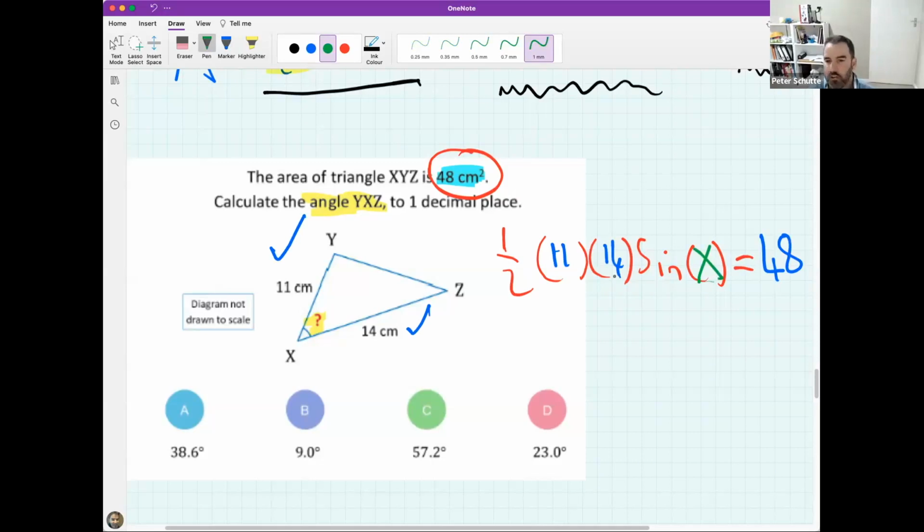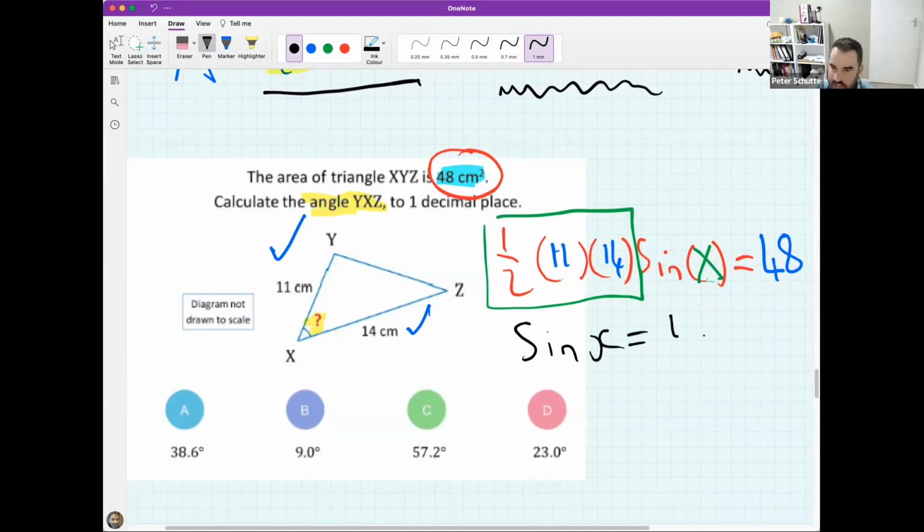So what I'm going to do is take all this stuff and move it to the other side. Now, how do I move it? I'm going to have to divide both sides and get, basically, that. Give me a thumbs up if you follow how I did that. So I had 48 on the side. I'm dividing by all of these. So all of this, it was times on this side, it became divide on this side.